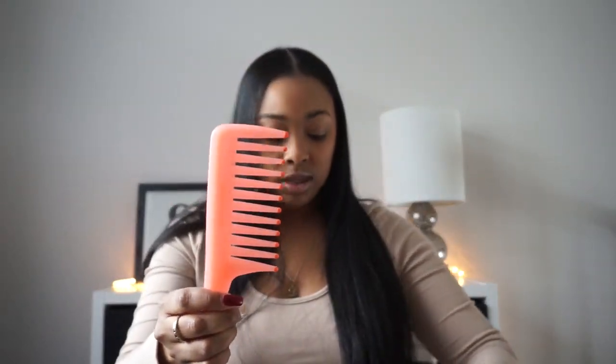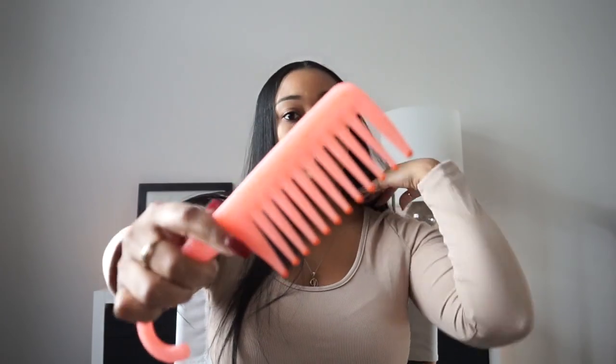So I have my whole little setup here on the side. Now this, I don't know if y'all watch my top hair products, but this is my little Conair comb that I use for detangling my hair. It does wonders. And when you're detangling, you always want to go from the bottom up, which I'm sure y'all know that, but just throwing it out there. All right, so my hair, by the way, I washed it like a couple days ago. So this is already a few days old flat iron, but I wanna add some curls.